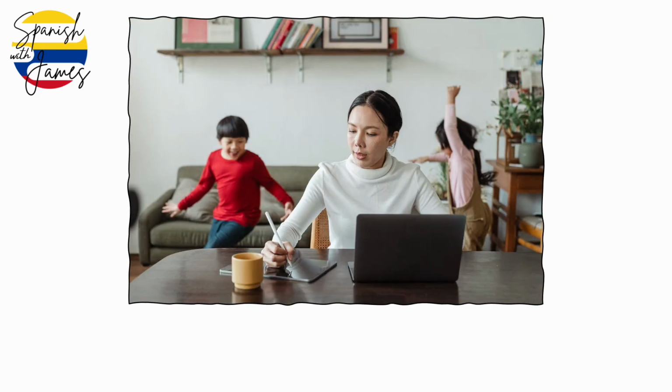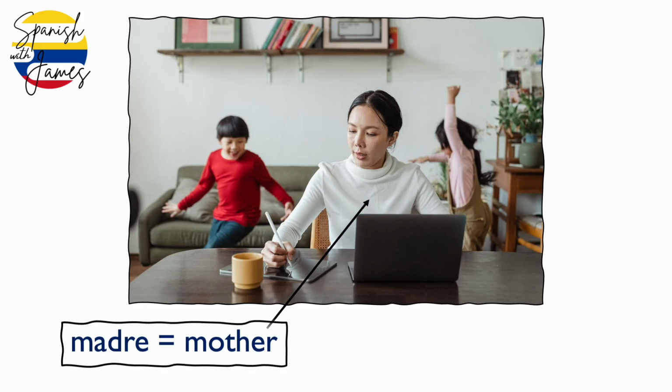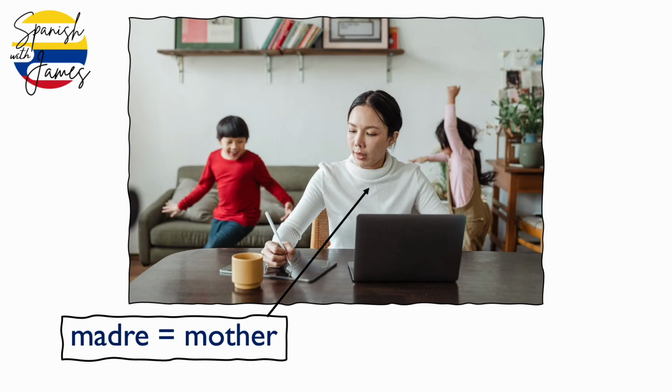Mother and father, mum, dad, they don't follow that O changes to A pattern that the rest do. But they do have a pattern. Let's see if you can spot what the pattern is. So mother is madre. Madre. So hopefully you've noticed padre, father, madre, mother. We're just changing the P for an M. And similarly to papá, we've also got mamá.